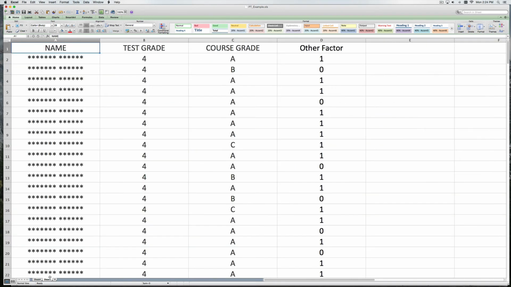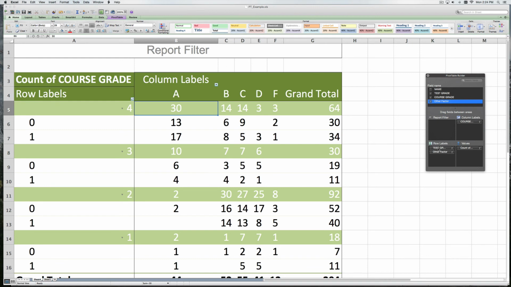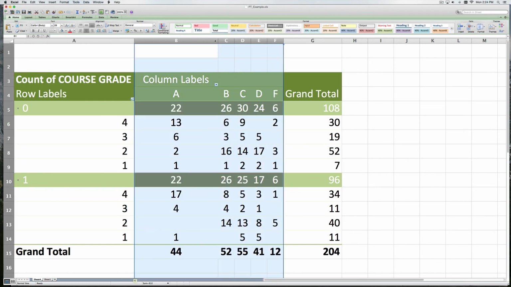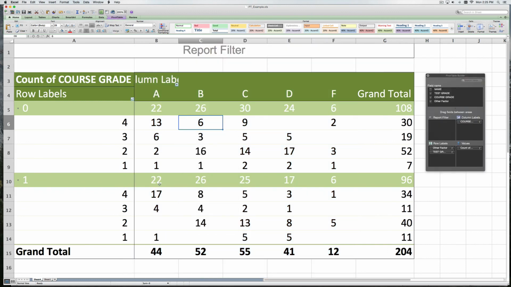And so we just go from here, and pivot tables allow us to take this and make this. Now, what about that other factor? I'm going to drop that down into my row labels here, add another row label, and switch the order, so I'm going to move the test grade below it. Now what this does is it creates two pivot tables based on the levels within this particular variable, so this 0 and 1. Here's the pivot table for the zeros. Let me fix that back; it always messes that up. Here's all the zeros, and here's all the ones.